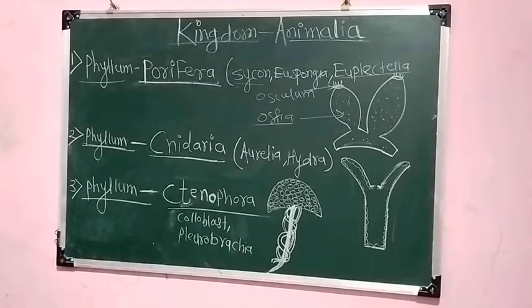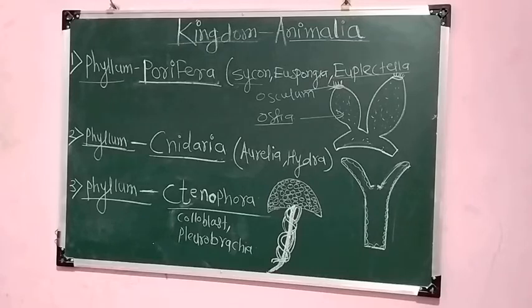Okay, so the second phylum is Cnidaria. Let us see some characters of Cnidaria. These animals are basically aquatic. Then most of them are marine water, while very few animals are fresh water. These animals are free living. Then these are radially symmetrical, diploblastic. Diploblastic means their body wall is divided into two parts, that is the ectoderm and the endoderm.